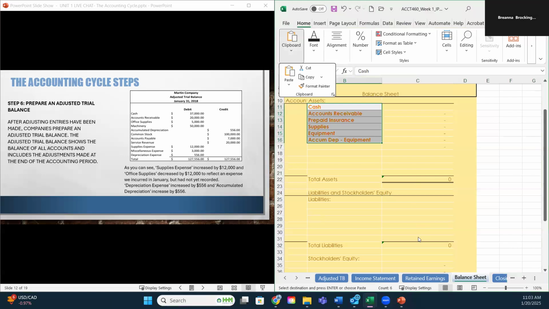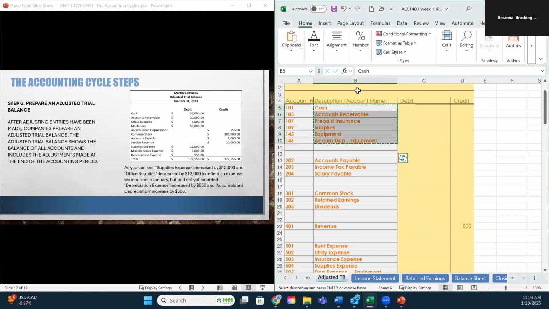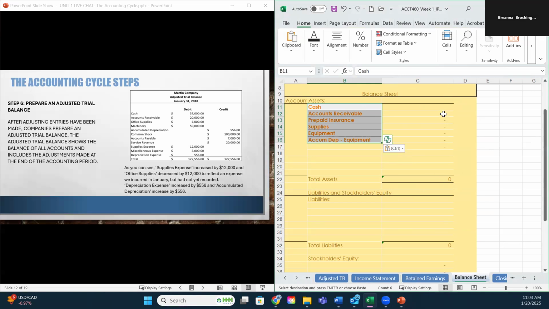And you're going to do the same exact thing like we did for our income statement. We went to our adjusted trial balance, copied the account, and copied their amounts right into your balance sheet. It's going to automatically add them up. So whatever you put here is going to automatically start summing. The only thing I want people to be aware of is that accumulated depreciation is what is known as a contra account. So that is the opposite balance of our regular.